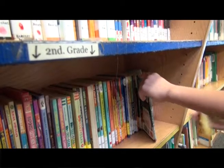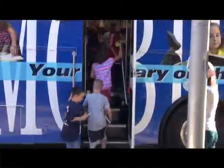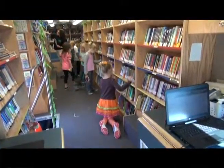Is it a tough task to manage the inventory? It can be. We're usually pretty busy. We're normally on the road all but about 2 days out of each month. We use those days as administrative days, and that's usually when we try to get the largest amount of work done that we can, as far as checking the books on the bus to make sure that none are in need of repair, things of that nature. So we have a very limited amount of time to do a whole lot of work with our collection.